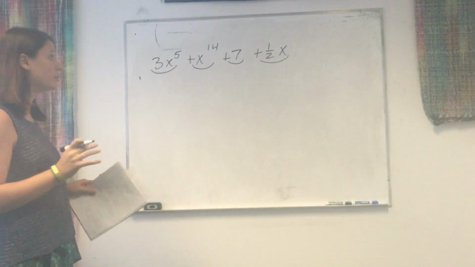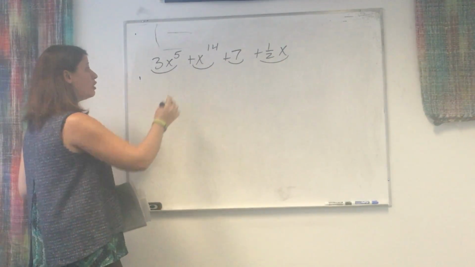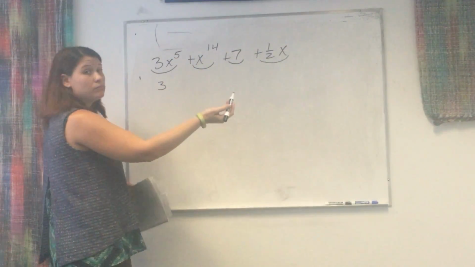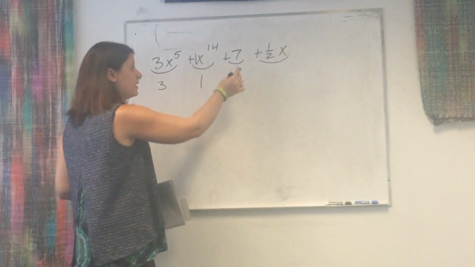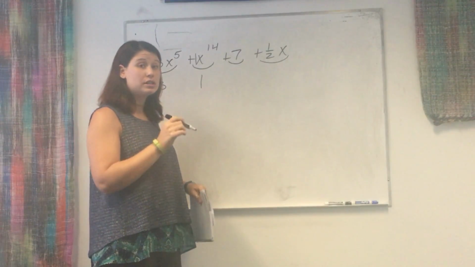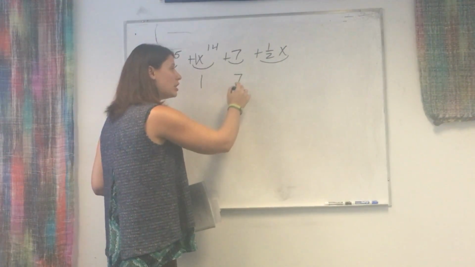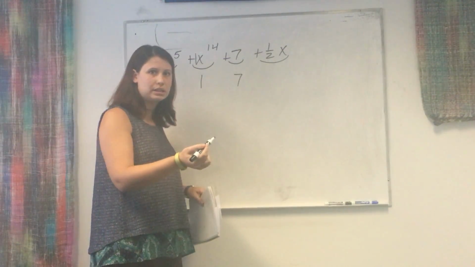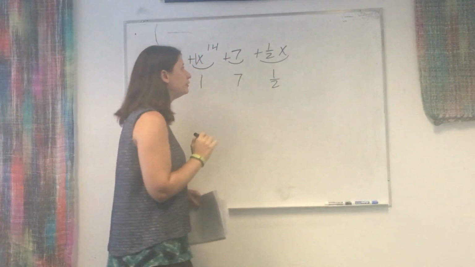Okay, so a few other things we talk about are the coefficients of a term. The coefficient of this term would be the 3. The coefficient here looks like it doesn't have one, but it's an understood 1, okay? This one doesn't technically have a coefficient because it's a constant term. It doesn't have a variable in it, so it doesn't have an x. So we would still talk about it as 7, okay? But it would be called a constant, not a coefficient. This one has a coefficient of 1/2.